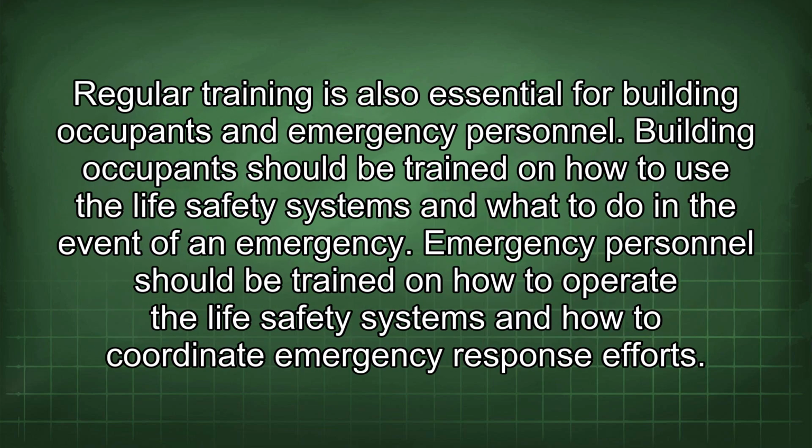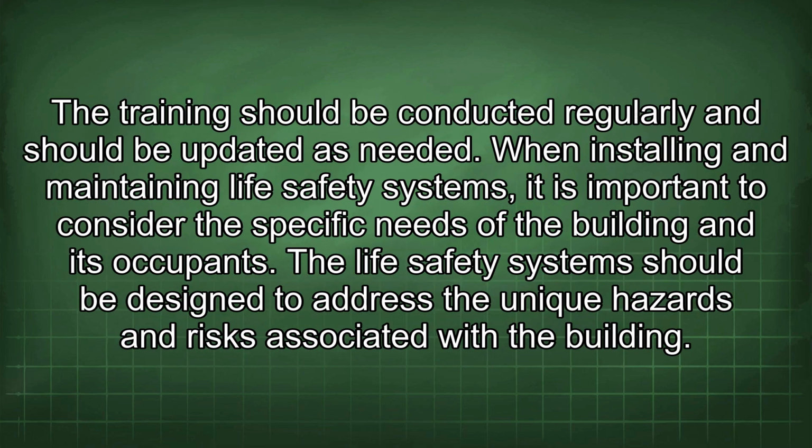Regular training is also essential for building occupants and emergency personnel. Building occupants should be trained on how to use the life safety systems and what to do in the event of an emergency. Emergency personnel should be trained on how to operate the life safety systems and how to coordinate emergency response efforts. The training should be conducted regularly and should be updated as needed.